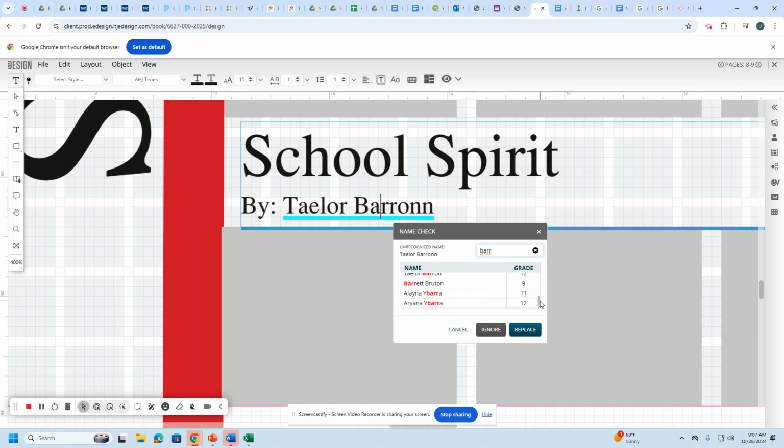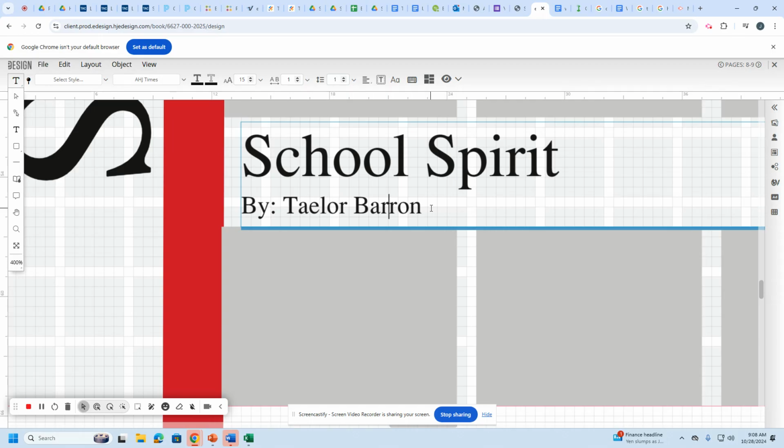You can type in their name exactly or just part of it, especially if you don't know maybe how to spell their name, but you have an idea. That's a great way to start. Here I have found her legal name and what grade she's in. Later on, our captions are going to include the people's grades, so this is one way to find what grade somebody is in. Once you find the correct spelling of their name, you can double click or click replace. I try to just do shortcuts for everything, so I'm going to double click, and now it's correct.